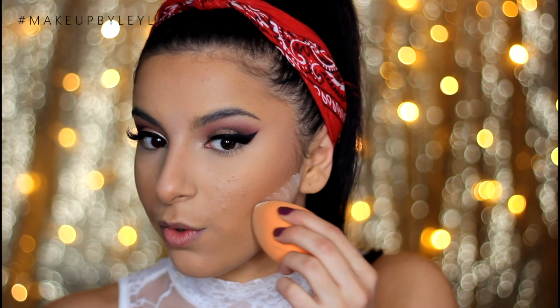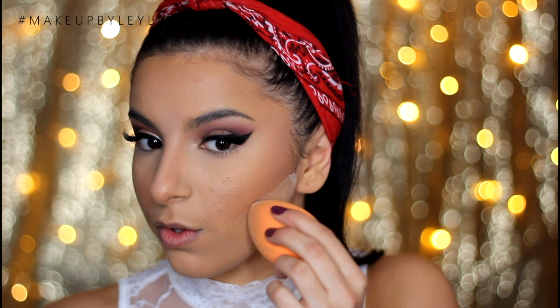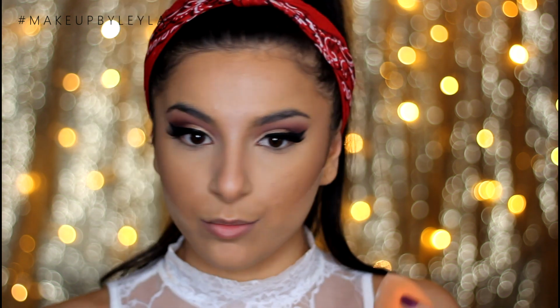And then using some more of that Laura Mercier setting powder, I'm just going to clean up the bottom of my contour to really make it stand out and to just really structure my face.